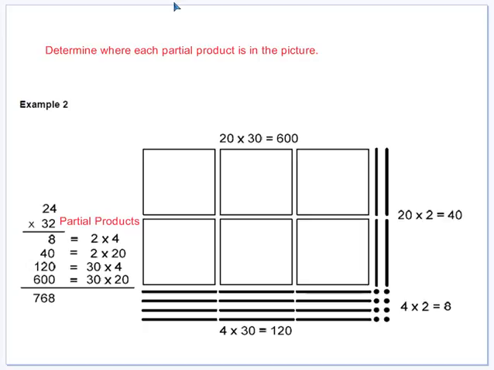Again, we're going to determine where each partial product is in the picture. Go ahead and, well, it's already labeled for us. So we need to find the 2 by 4, which is down here in our units again. I'm sorry, this is a copy, and I just now realized that. So we're not going to do the same problem again. Let's move on.